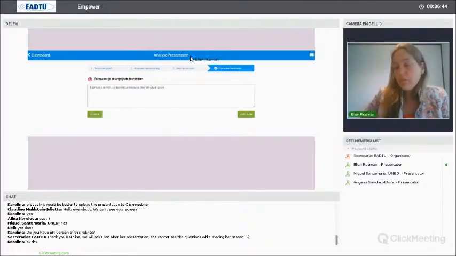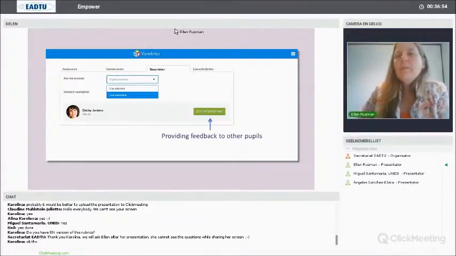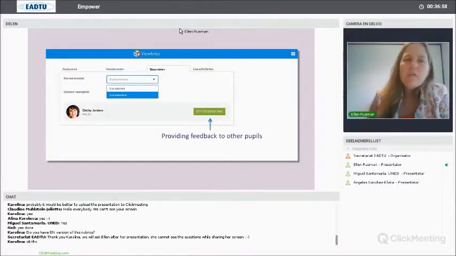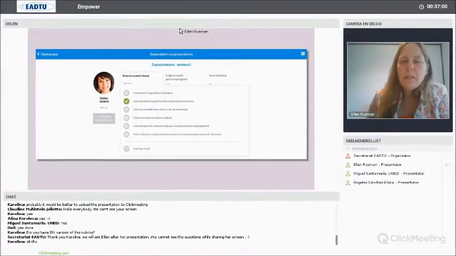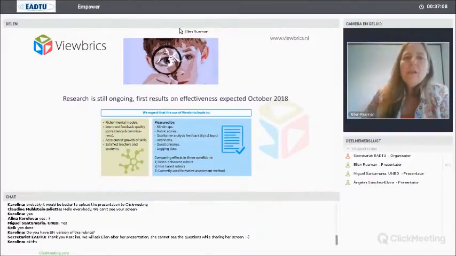And so this can be part of the practicing in the next round. And here you could of course also be the one that provides feedback to another pupil or a student. So this would work more or less the same. You have the same screens, only the tips and tops screen is a little bit different.